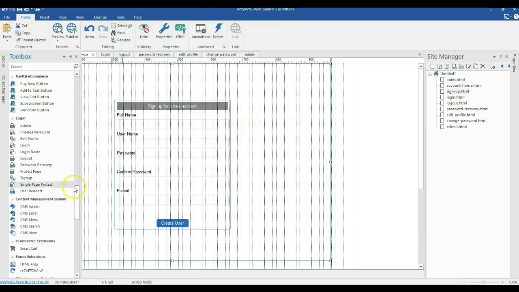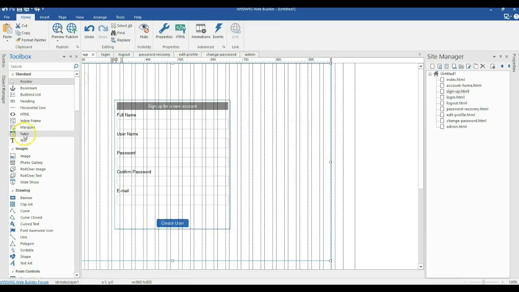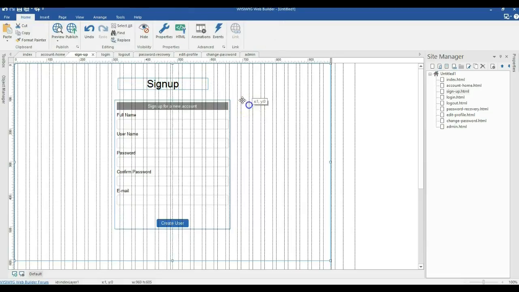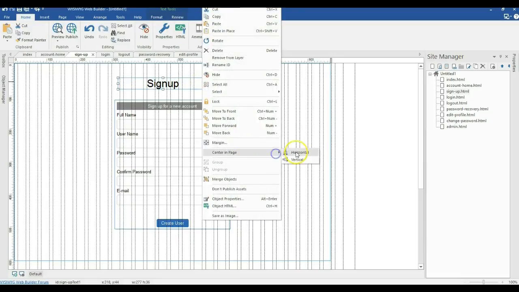Now come to the toolbox and I'll come to the standard set of tools and I'm going to click on the text tool and I'm going to change this one to sign up. So this is sign up. I'll make sure I set alignment to center and let me just change the size of my text over here. So let me just make this 24 pixels and I'll make sure it is positioned center in the layer.